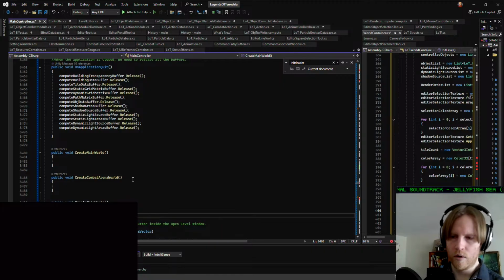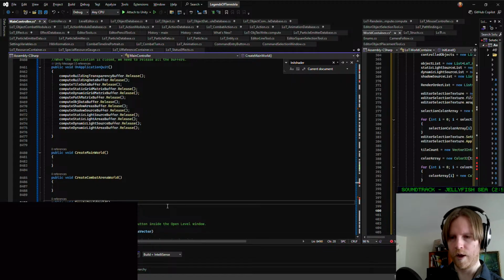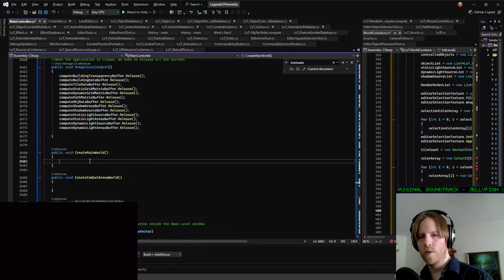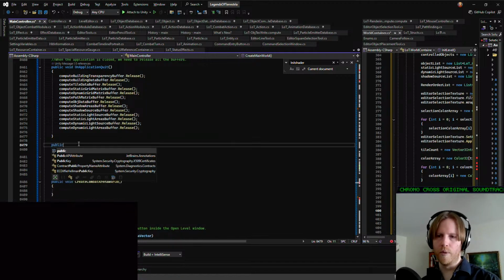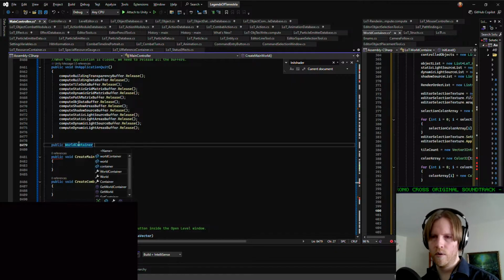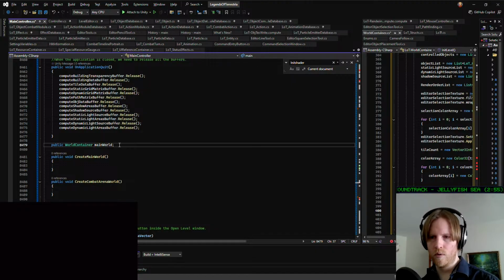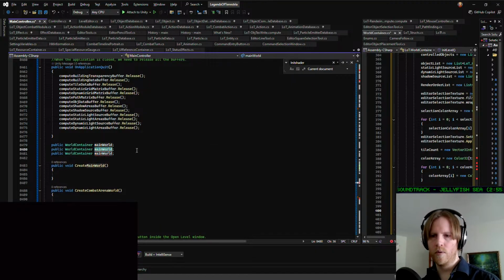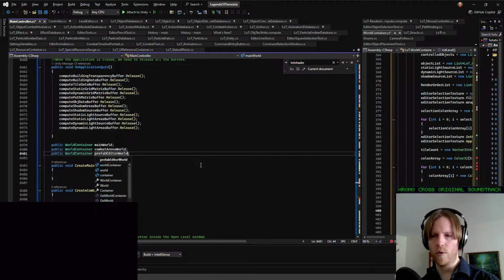And then create prefab editor world. Right? And then we need to have a public world container that is main world. And then we need a few more: combat arena world and prefab editor world.